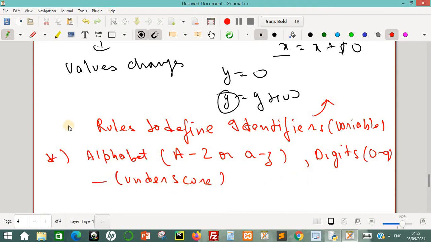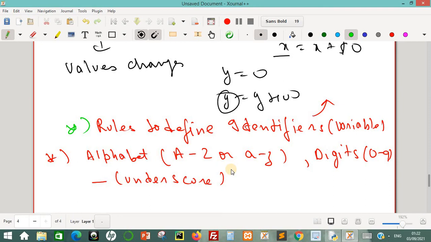Again I repeat, we are studying the different rules to define a variable. Very important topic. First one is alphabets, A to Z in lowercase or uppercase, digits, 0 to 9, and underscore. Other than that, nothing should be there in your variable name. Is it clear? Write it down.